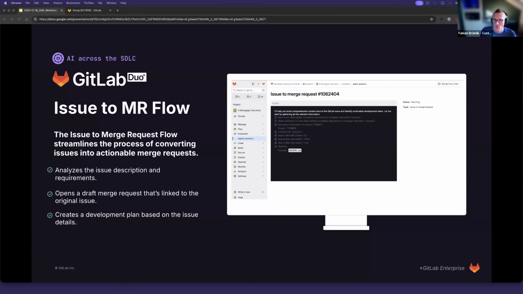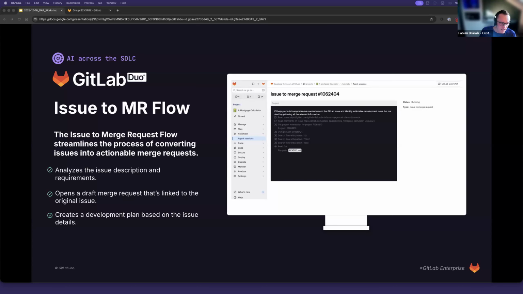This can take up some time, definitely, maybe from 15 to 30 minutes. And this is something where we as GitLab want to support all our customers and users by automating this with GitLab Duo. And GitLab Duo is doing this in 3 steps.